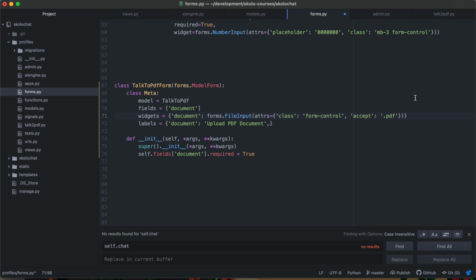So when you do it like this, it doesn't even allow you to upload anything else. When you try to upload an image, you just don't see it on your uploads, and you'll see how that works. All right, so I like this file more like that. Then let's go and create this form inside our view.